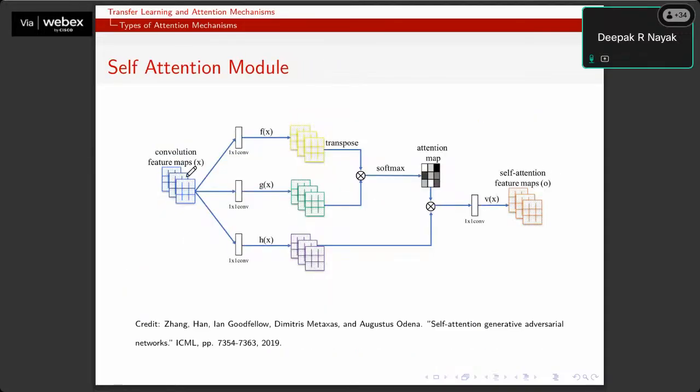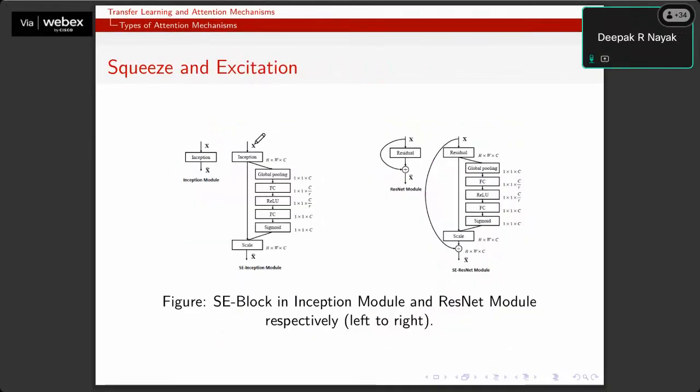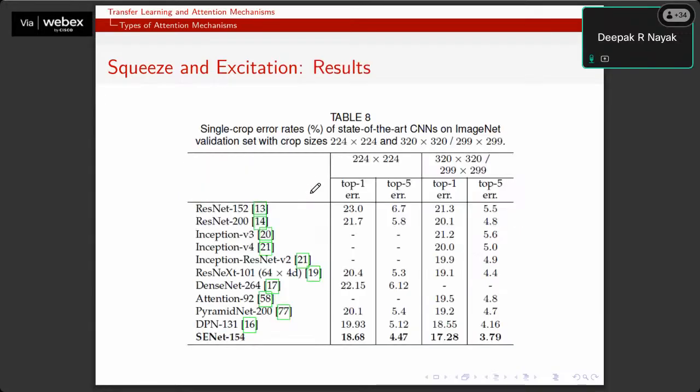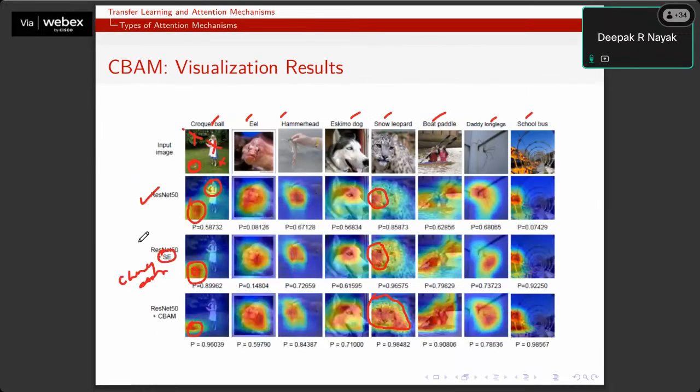There are a couple of attention mechanisms which I will discuss tomorrow, like squeeze and excitation is one of the attention mechanisms. How to implement this? What is this, right? And what is the CBAM? These are the results we have just now seen. We got motivated from this. Yes, this is really helping us in improving the performance of the traditional convolutional neural network.